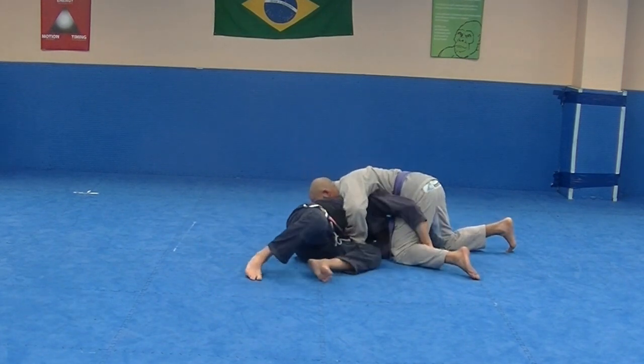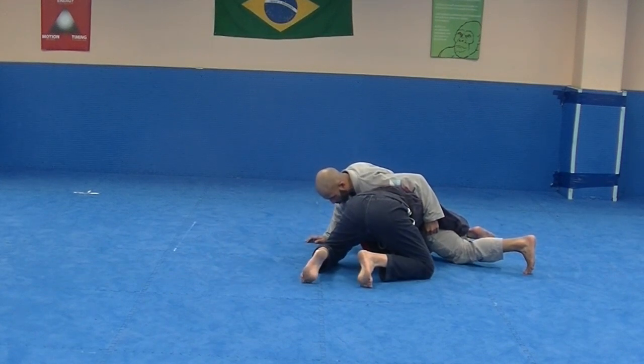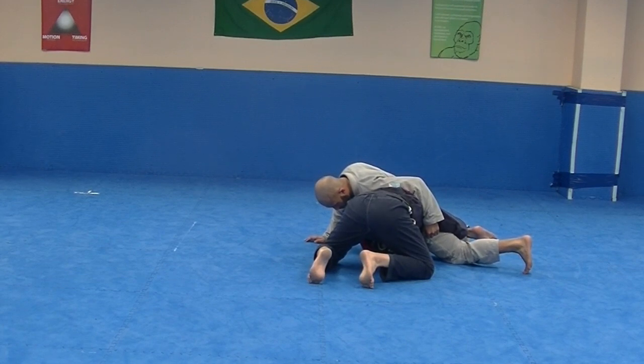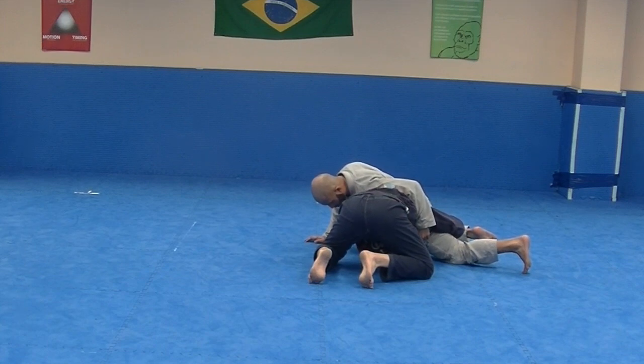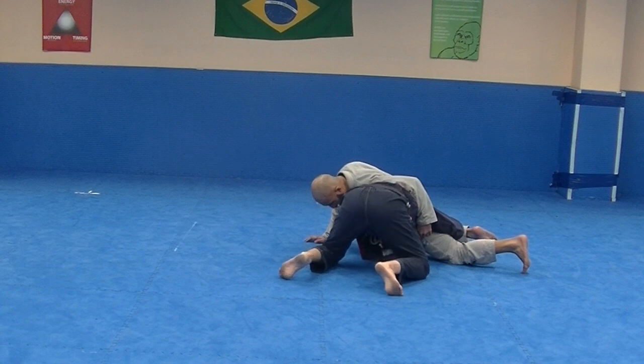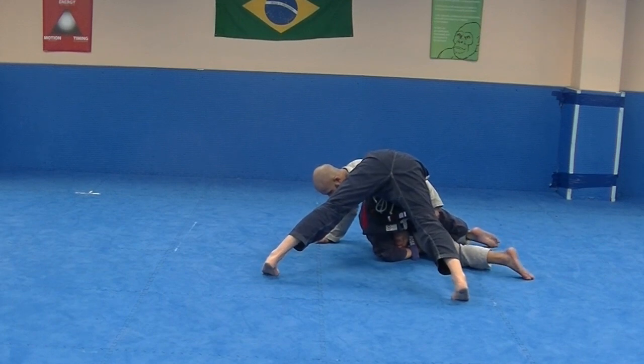So from here, okay, I start to come in, he starts to sprawl, right? So I drive in here. I have my gable grip right now. I was able to bring my body in enough to lock this in, okay? Now, as he's starting to sprawl, okay, notice he's got his whizzer position too, right? So I can't just easily duck my head out yet, but I don't necessarily need to. My head's on the inside. So all I'm going to do from here is this. I'm going to come up. And now from here, I'm basically giving him a shoulder of justice crossface with my right shoulder. So I dip that in.